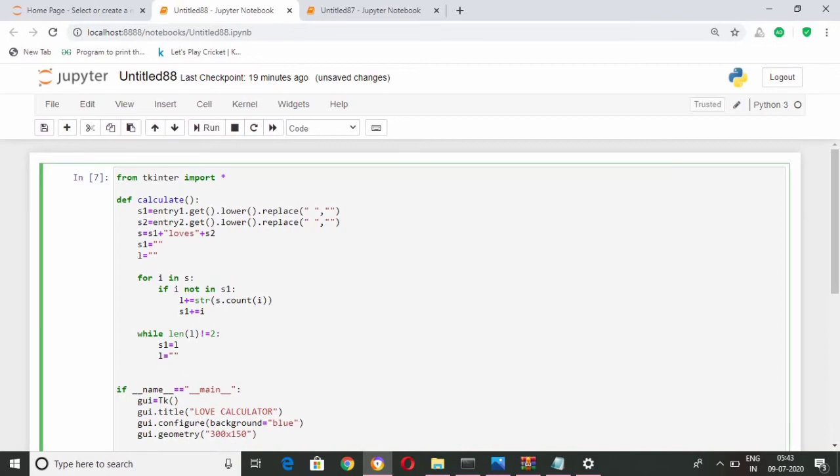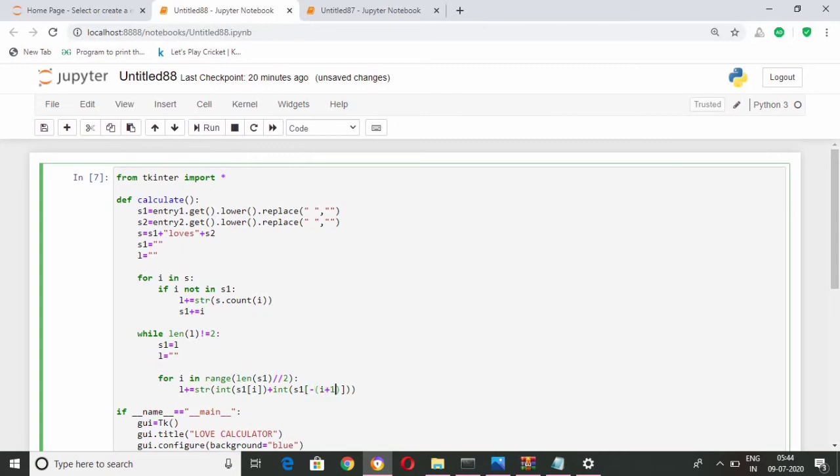Here for i in range of len of s1 by 2, L plus equal to str of int of s1 of i plus int of s1 of minus i plus 1.